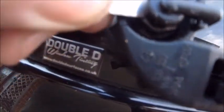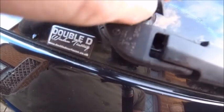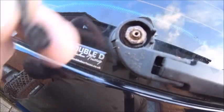Gonna need that bit. Gonna need some pliers. A little persuasion. Come on, off you come. You ain't been on there that long. There we go. Squirty thing off.